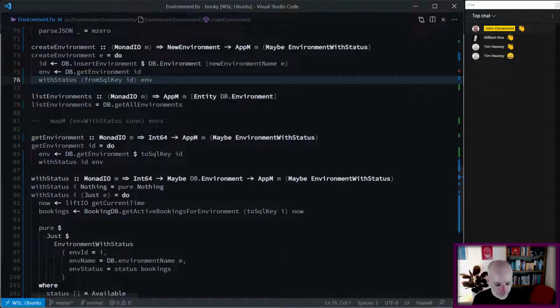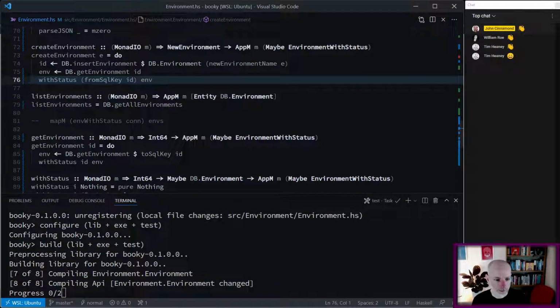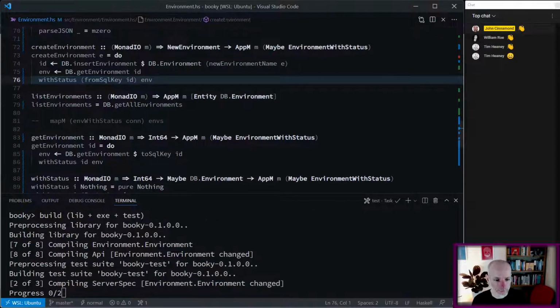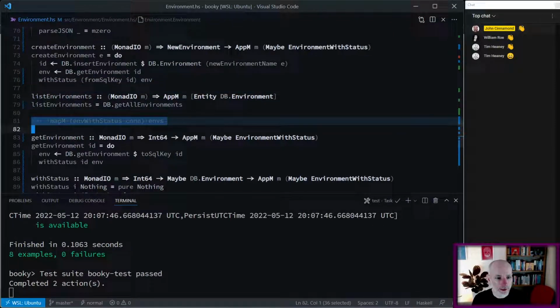I think that's a bit nicer actually. I'm going to stick with that, assuming the test still passes. The reason I'm interested in sticking with that is because I have this thing coming up. I'm able to map over something. Well, this might be tricky because I might not have maybes at this point. Let's see what happens. Okay.